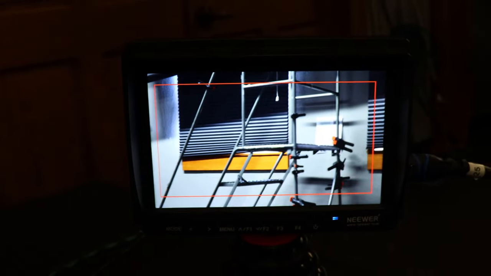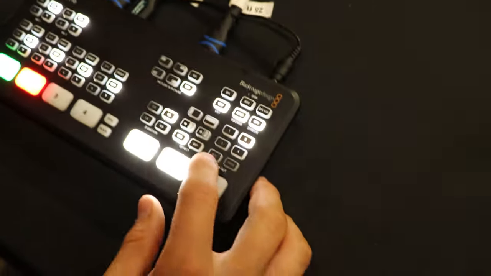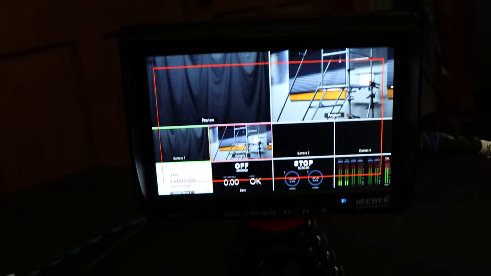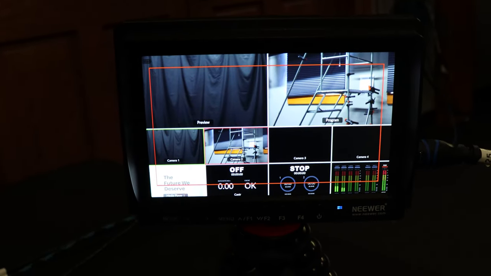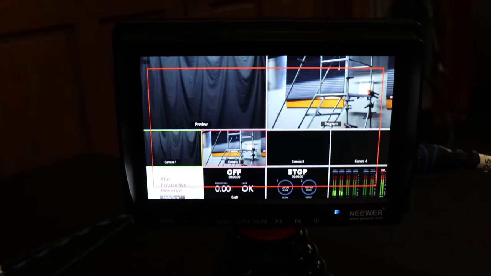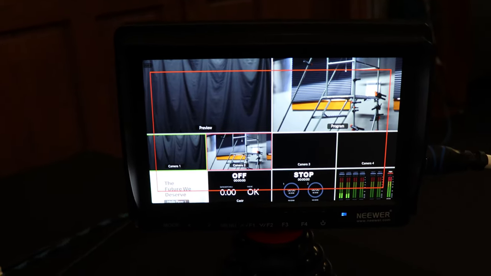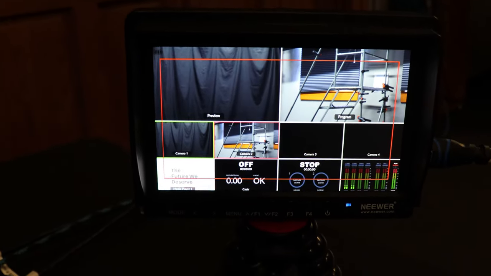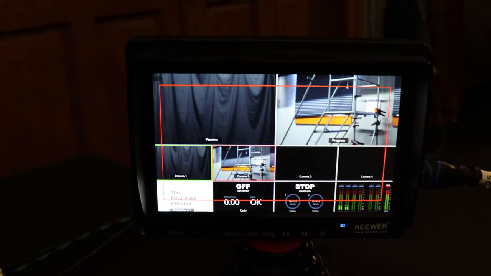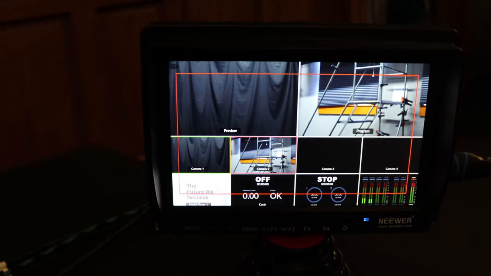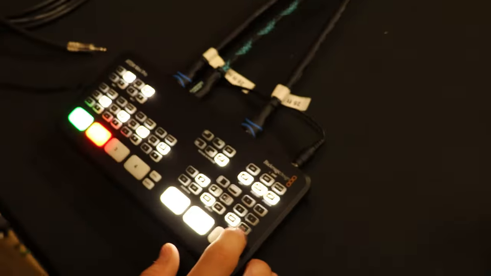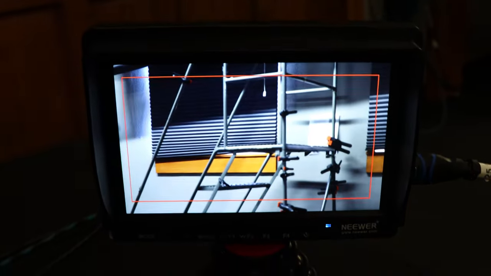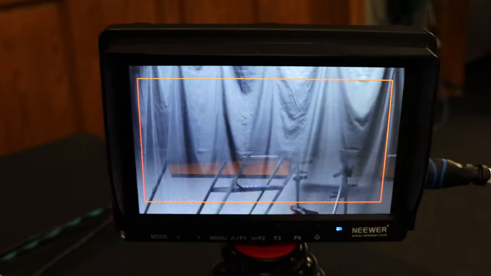Now, if I click this M/V in the lower left corner of the video out section, you will now see that everything is displayed on the field monitor. So you can see the preview, the program, all cameras, etc. If you see me cut, preview and program will switch, and so on. If, for example, you only want to see what you will see in the final product, you hit this lower right corner button on the ATEM Mini, which is program. You will see what is on program at all times, no matter what I cut to.